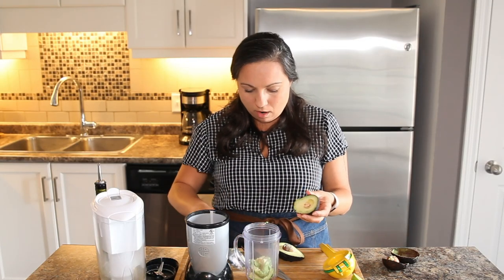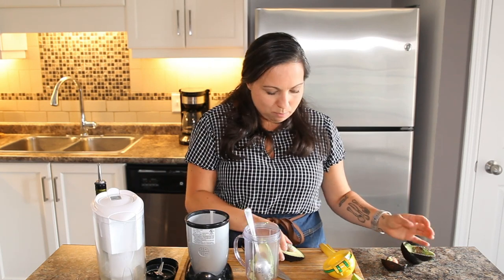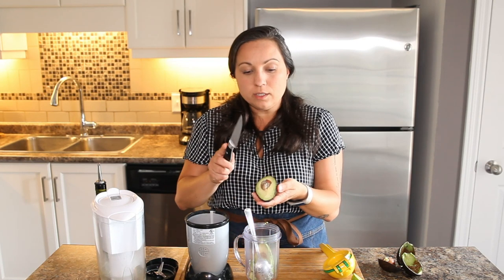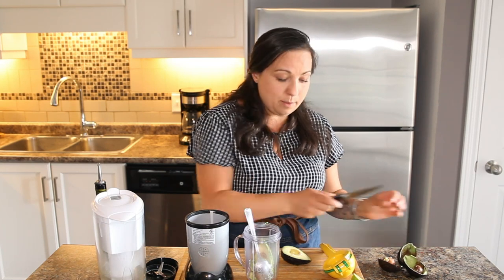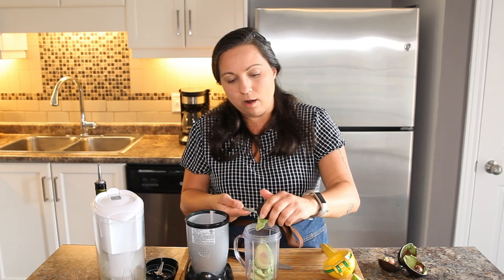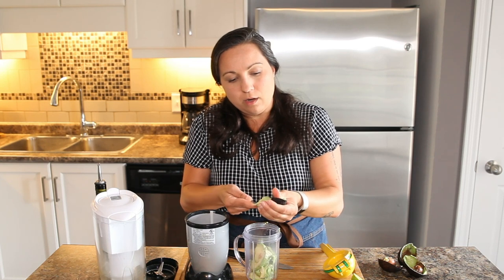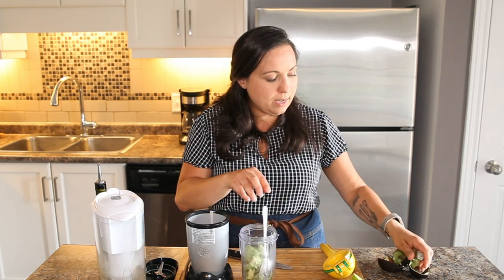And if you don't know how to deal with an avocado, you just slice it in half and scoop it out. To get the pit out, you just smack your knife in and twist and it comes out. Now, if your avocado isn't ripe and it's really hard, that's not going to work — you should wait for it to get soft first. It's a love-hate relationship with avocados because one day they are hard as a rock, the next day they are perfect, and then you blink and all of a sudden they're too soft. Right?